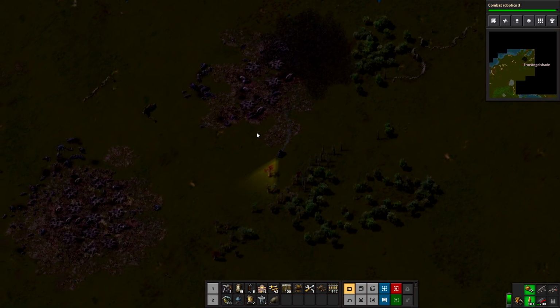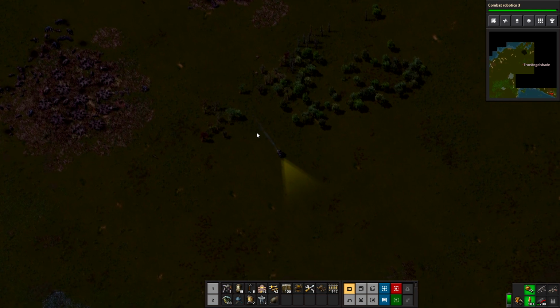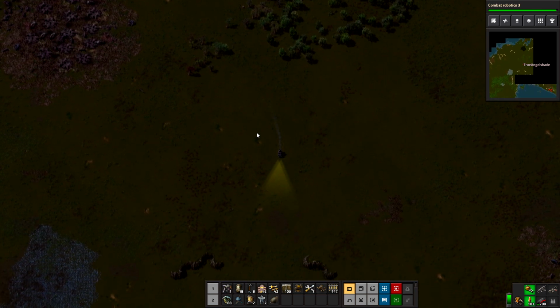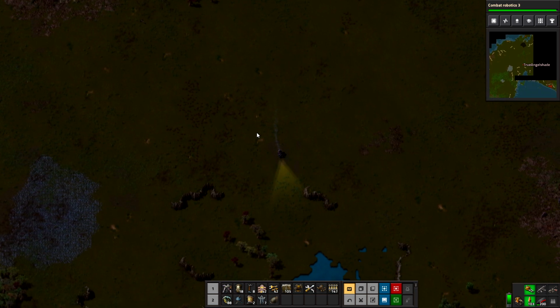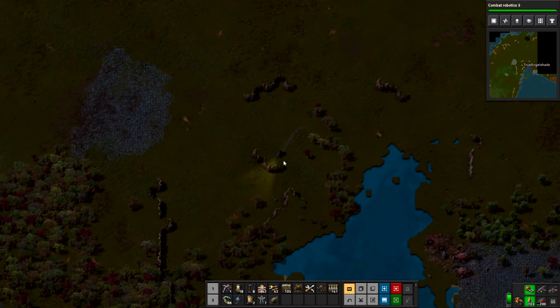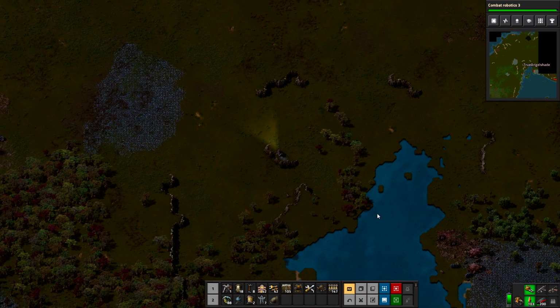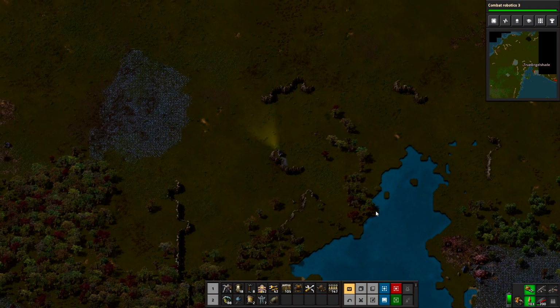There's probably another nest down there, close to the water. Want everything to be clear. Oh, there isn't. Oh, that's wonderful. Oh, there is. Haha, I spoke too soon. But it's a very, very small one, so we'll deal with that one as well.